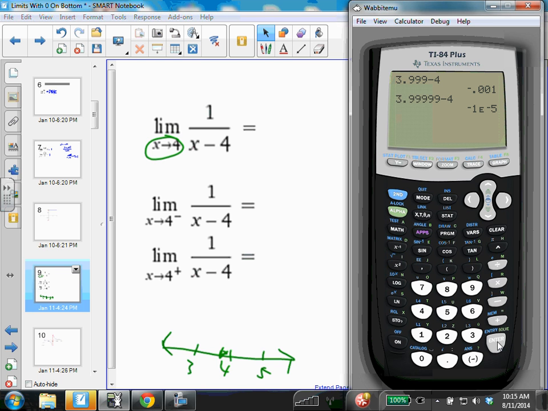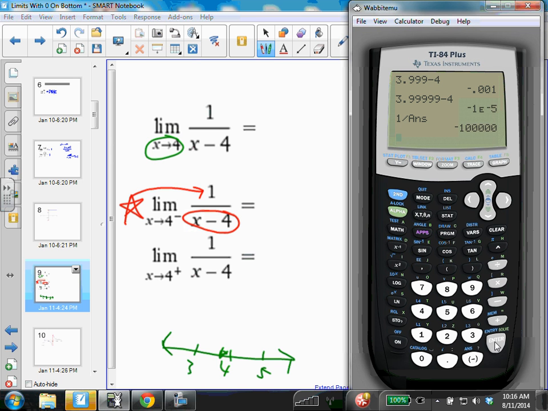So what happens if I take this 1 right here and I start dividing it? This is what's happening here, okay? I'm taking this 1 and I'm dividing it by a negative number that is getting increasingly small on the bottom because of what's happening over here. So what happens if you take a 1 and you divide it by a little bitty number? Yeah, here's an example. 1 divided by that answer that we just got.